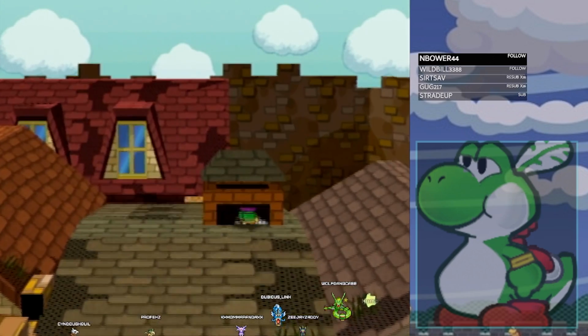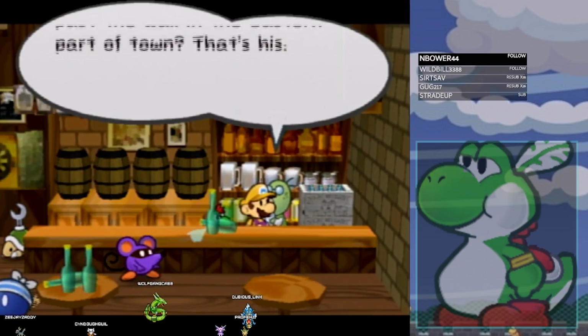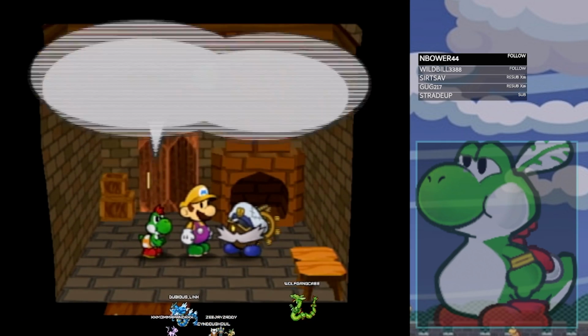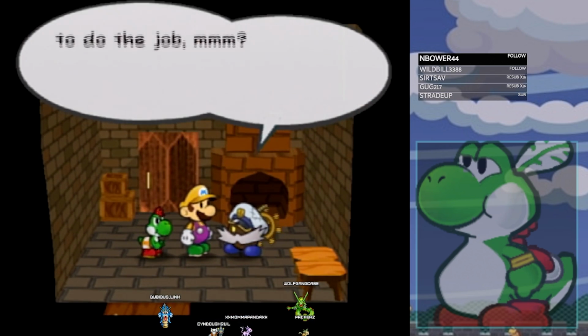We kind of break into Bobbery's house and he wants nothing to do with us, so he kicks us out. We decide to ask the bartender if that is really Bobbery, and he assures us that it is. We go back to Bobbery and once again he denies he is him. We mention we need a navigator for our ship, but he still refuses.